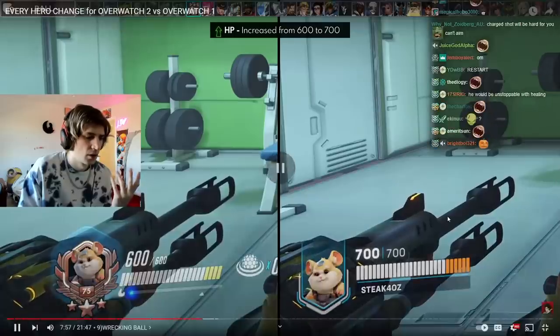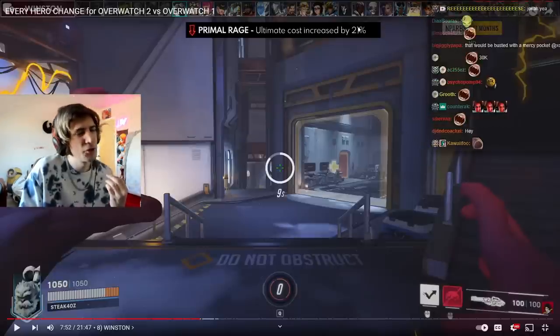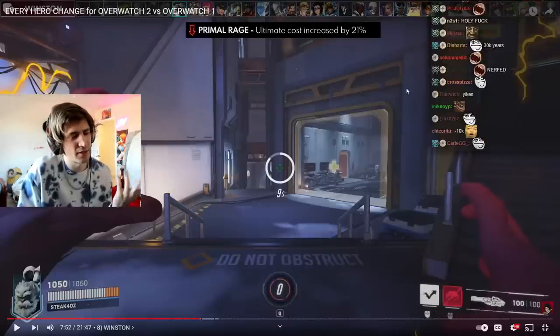Wrecking Ball got a buff to his- You can make that 20% by doing right clicks. It doesn't matter that much.